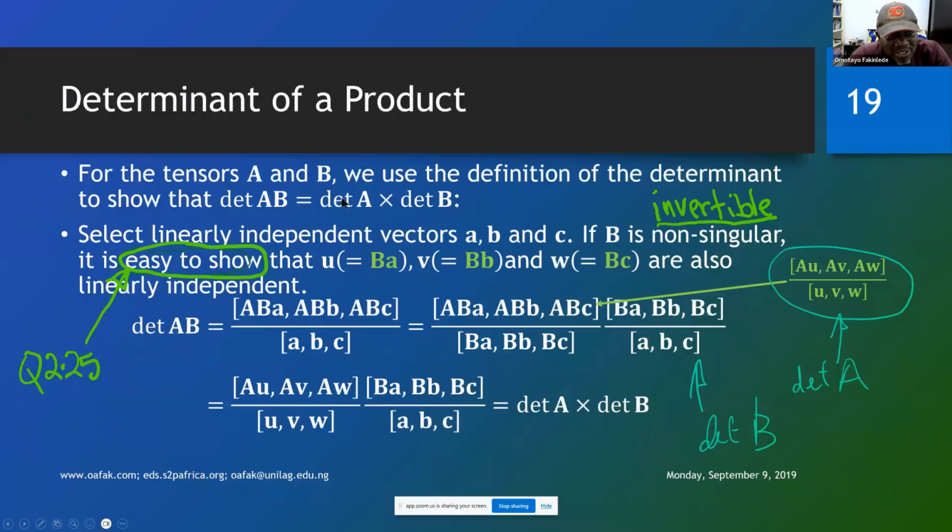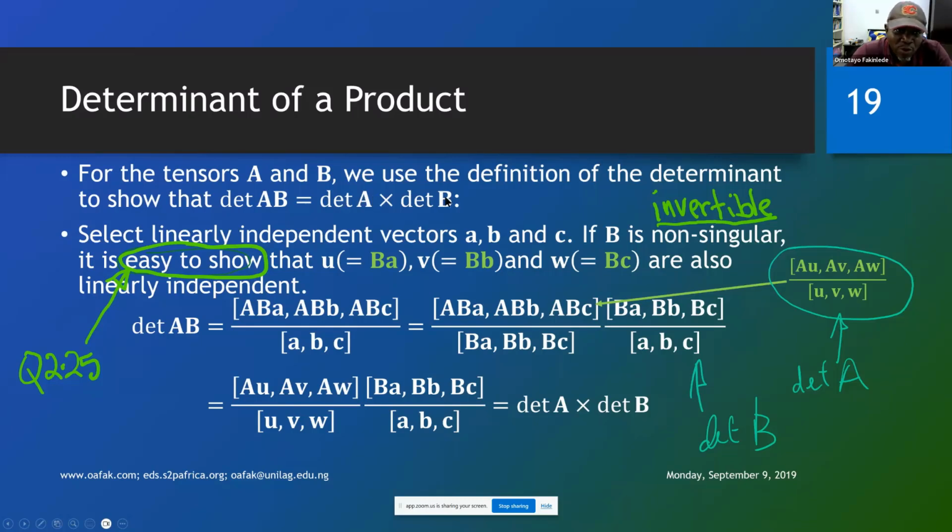And we are now trying to say, okay, what is the determinant of a product? If I do a composition of tensors A and B, I want to show that the determinant of AB is written as the determinant of A times the determinant of B. The multiplication sign there is ordinary because the determinant of A is a scalar, the determinant of B is a scalar, and there is only one way to multiply two scalars. So that's types. It is not a dot product, it's not a vector product, it's not a tensor product, it's just product only.